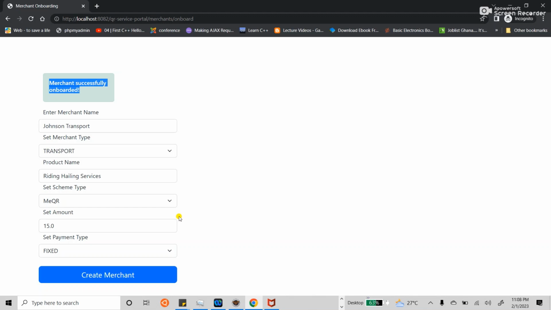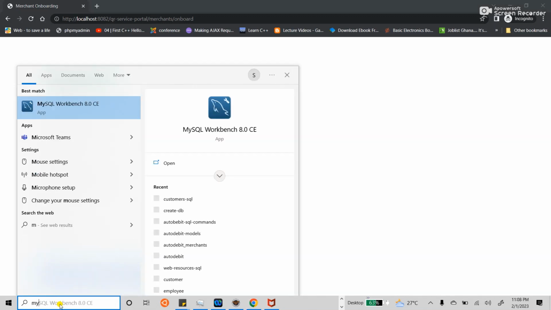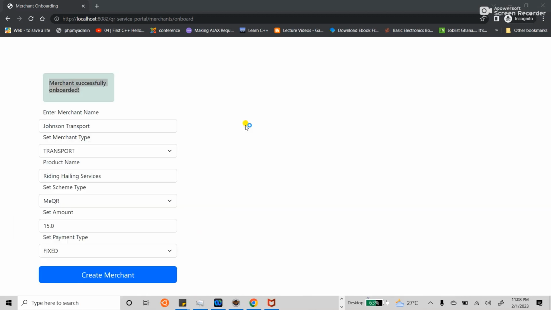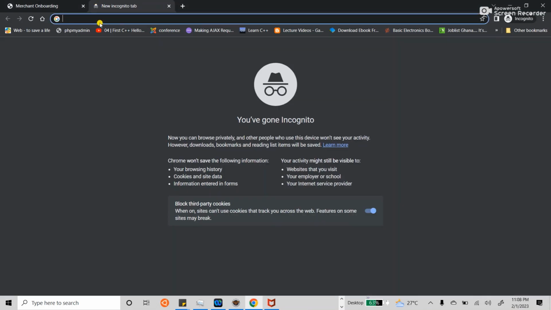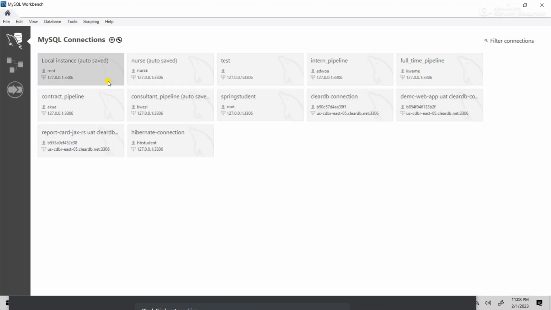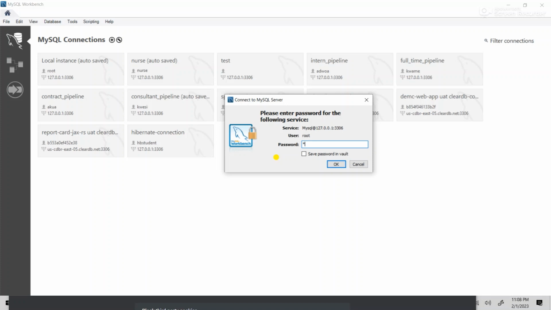So how do you know that? How do you confirm that this is true? Let's go to our database and launch our database and see if we can find this record in our database. Then we move on to the QL, the usage or the generation of the QL. So before that, let's access the QL view. The QL view is going to be in the QL service API. So let's launch with our local instance, and let's just do our checks.